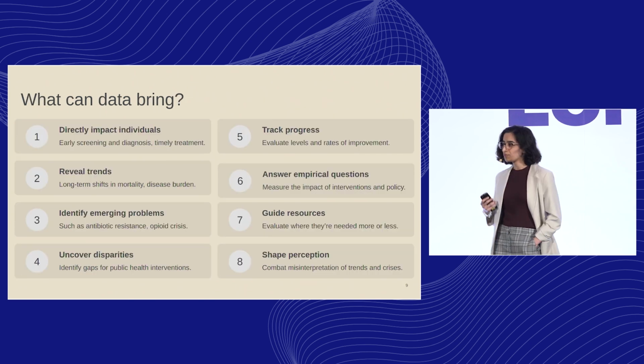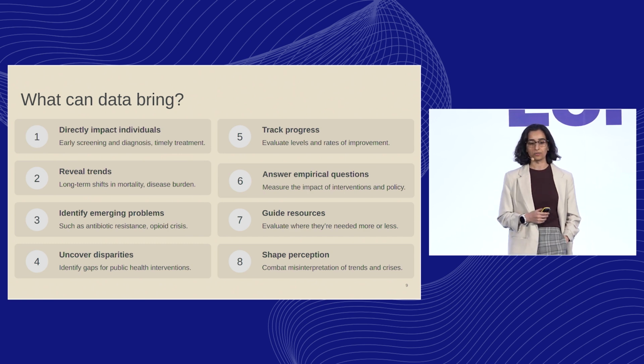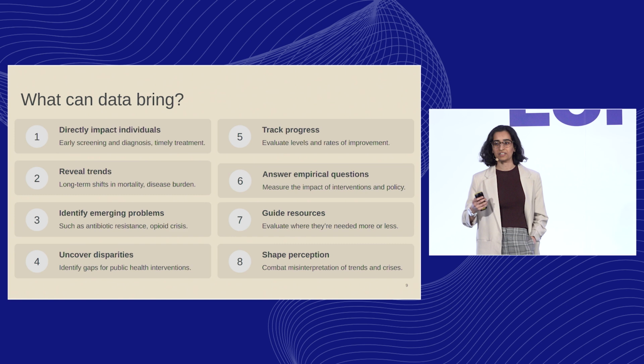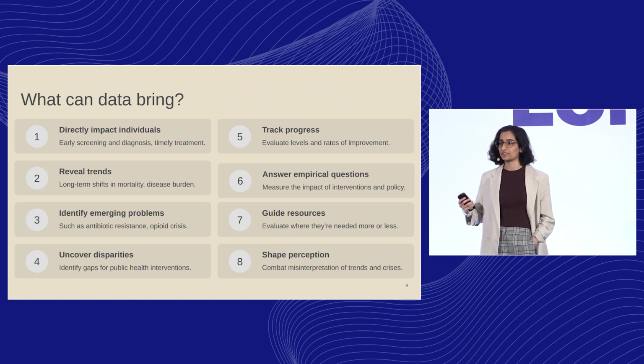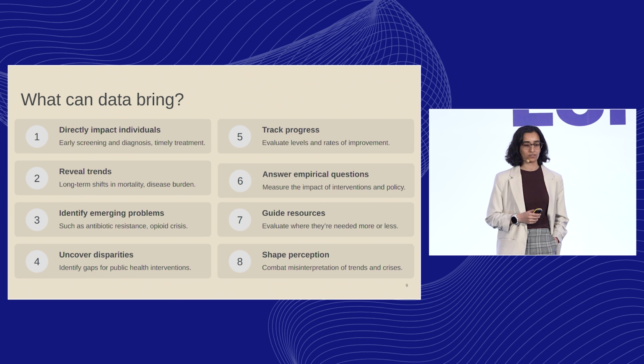So this brings me to what data can actually bring to the world and to our understanding. And I think there are just many different purposes that it has. One is it can directly impact individuals, like in the case of tuberculosis. It can mean that people get earlier treatment. It can reveal long-term trends or patterns in diseases. It can help identify emerging outbreaks or new problems. It can also find disparities and targets for new interventions.